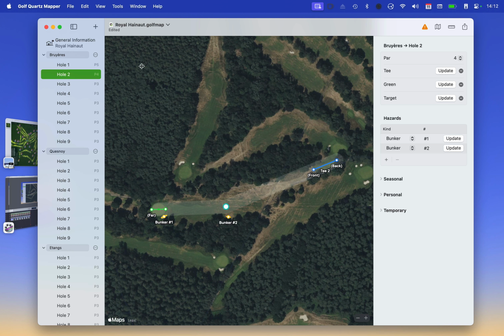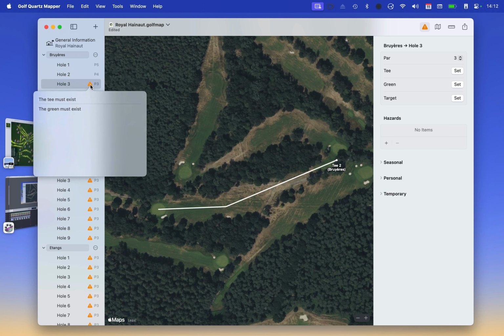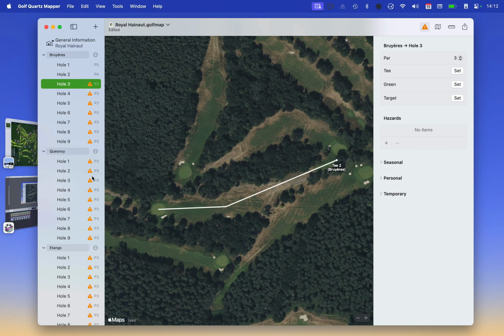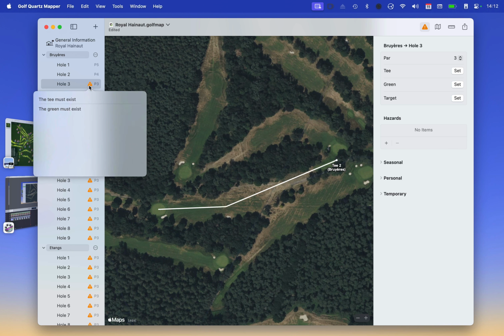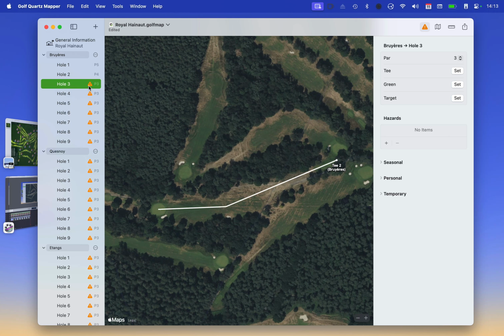Fortunately, there is a tool here. If you click on this icon in the toolbar, it will show any error that has been detected. For instance, hole 3 here, we have not mapped it yet, so it is in error because tees and greens are required for the mapping to be complete, so they will highlight errors.